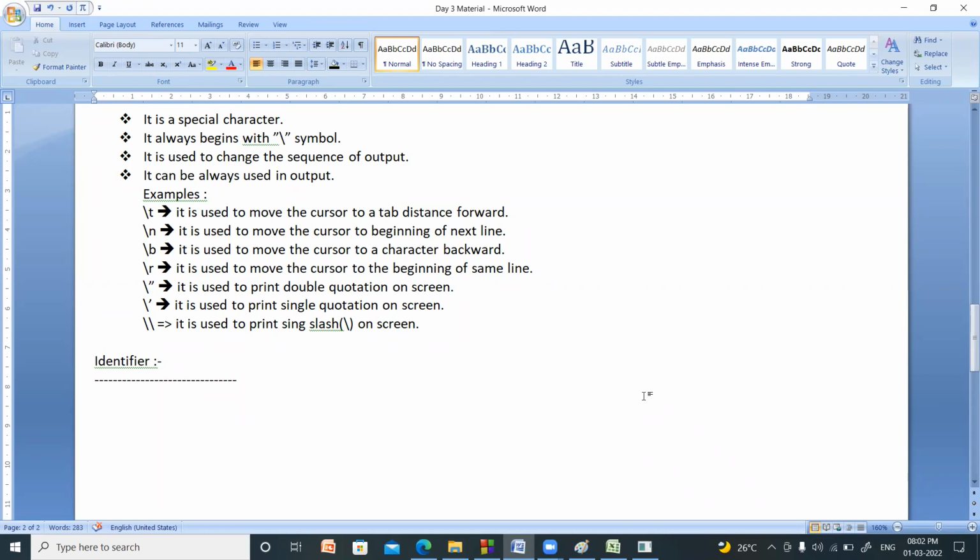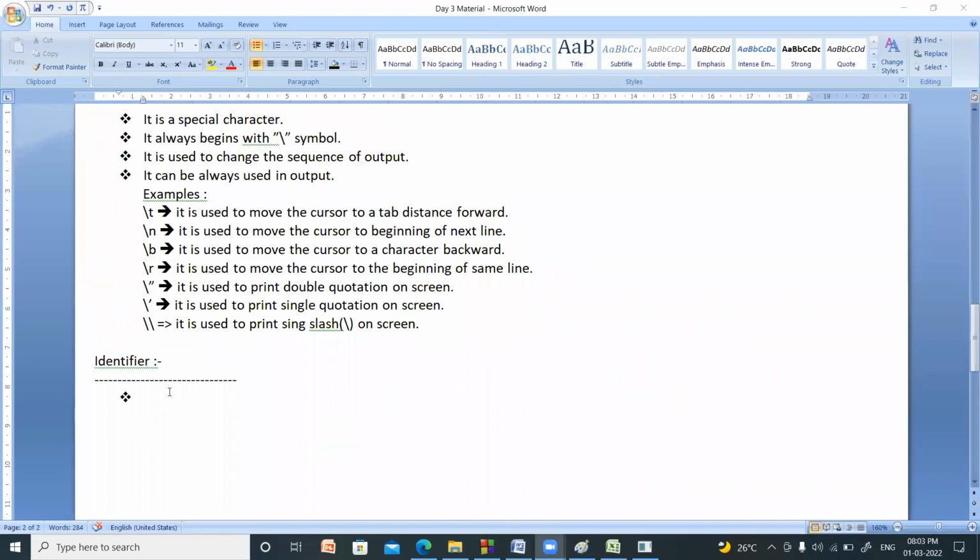Aditya, Bharati, Deepak, Lakshman, Manisha, Pathan, Sheetal, Chandrasekhar. What are these? These are the names of you. The name of a student is called the identifier of a student. Simply the names are nothing but identifiers.